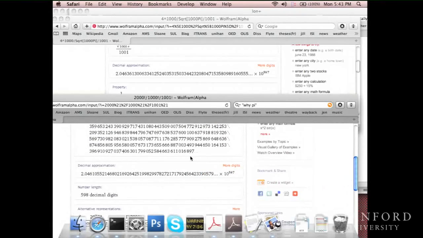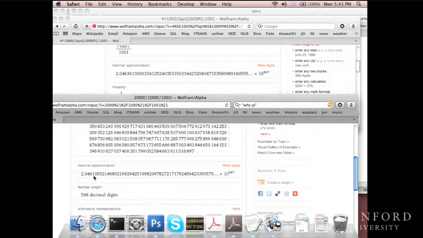Okay, so here we go. 2.0461055 versus 2.0463. Okay, well, anyway, the leading digits are right, okay? And if I hadn't put square root of pi in there, it wouldn't have been so close, of course. And we could try it if we had more time with 10,000 and 100,000 and so on, and we'd find out that somehow pi has something to do with trees.